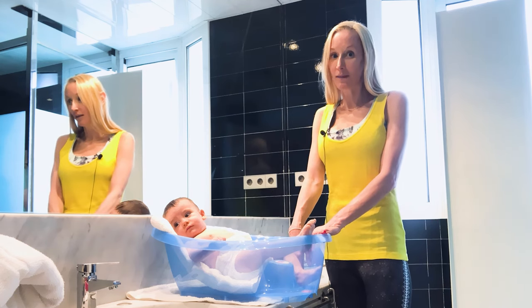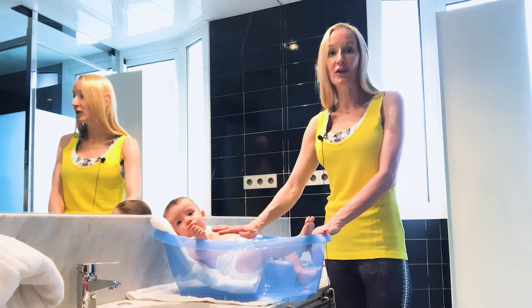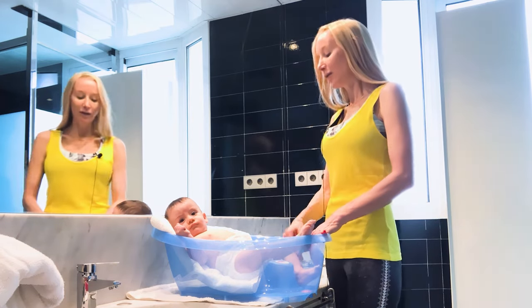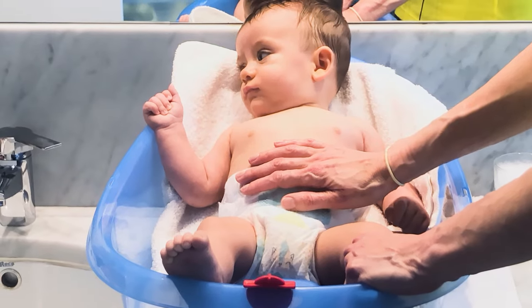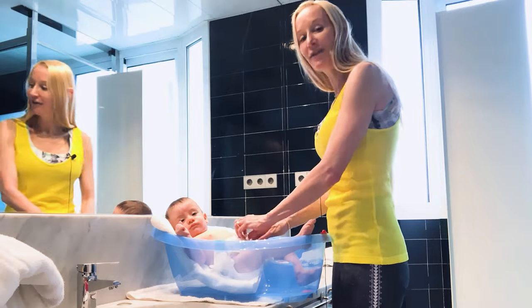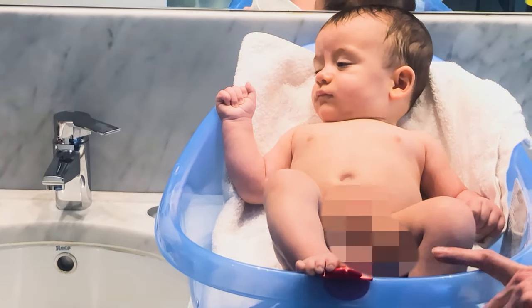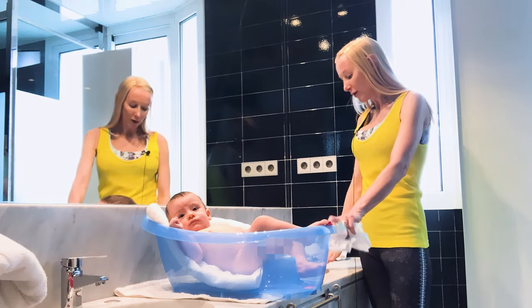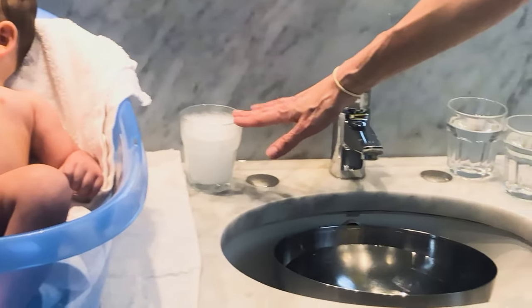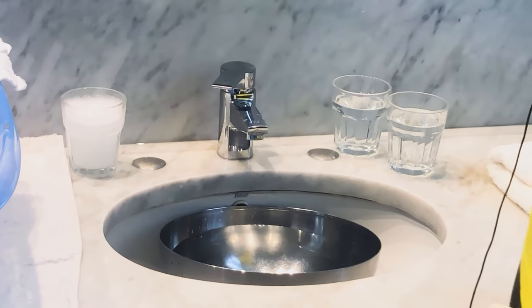I actually don't fill my bathtub too much — I just use it to sort of collect the water and I still do more of a sponge bath kind of thing. But if you want to, you can also fill your bathtub with warm water. I have a bowl with some warm water, cups of warm water, and a cup of warm soapy water — this is what I'm going to use to bathe my baby. And I have a towel ready to go for when Bracey's done and clean.